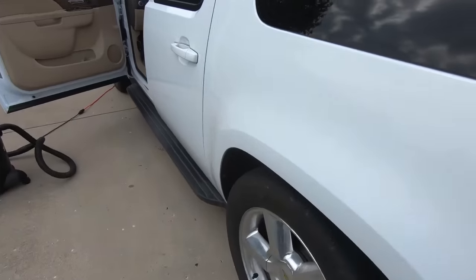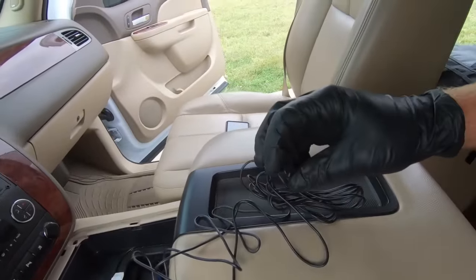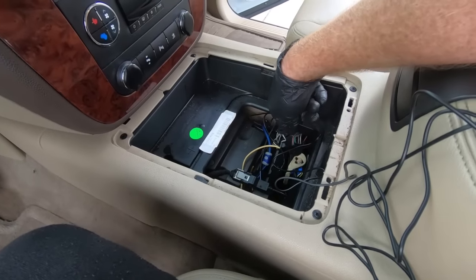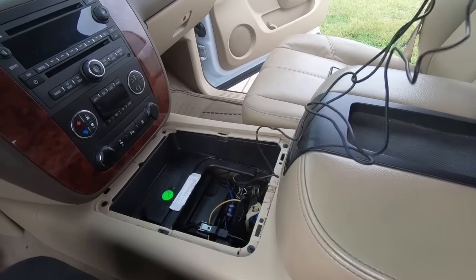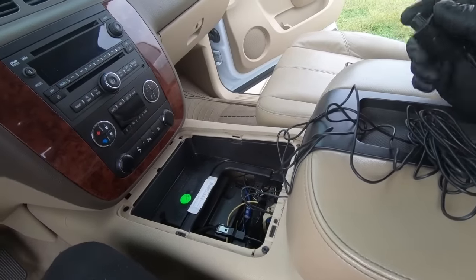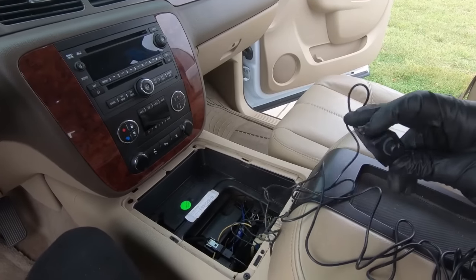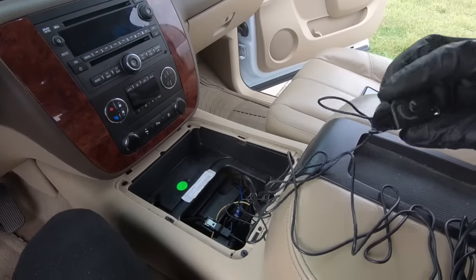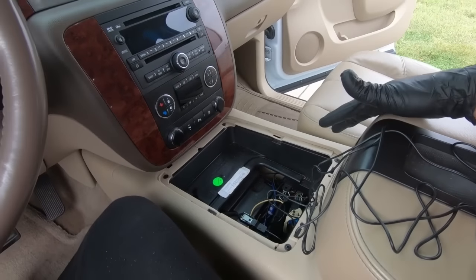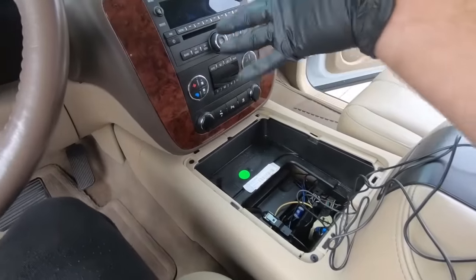The last thing I still need to do is this guy has a gain basically on your line converter box that we put in line to grab the signal off of the Bose system. There's just a plugin on the side of that box, which makes it really nice to be honest with you, because not all the time do you want to just hammer. Sometimes you just want to listen to music without a ton of bass. Now you could adjust it in the radio each time, but to me it's a little bit easier just to use this. So I've got to figure out a place to mount this.